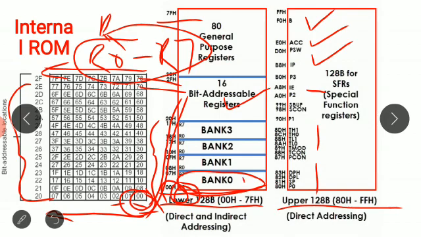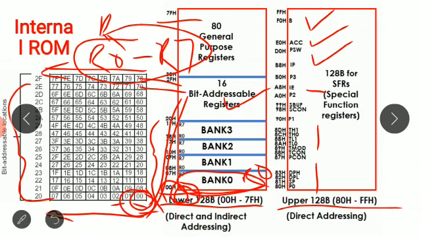So 00 is here also, 00 is here also. 00 here pertains to the bank 0 register, that is R0, and here 00 pertains to the bit address, the first bit address area. How to distinguish between the two? They are distinguished by the instruction that is being used. Okay, so a bit instruction will operate on the bit addressable area, while a byte instruction will operate on the byte registers R0, R1, and so on. Like the move instruction is a byte instruction. So you cannot use a byte instruction for the bit addressable area. A bit instruction will be used there.